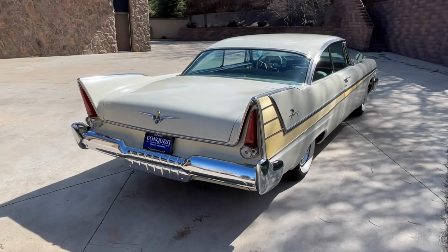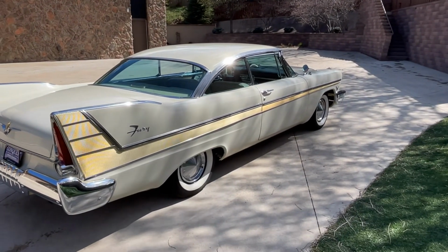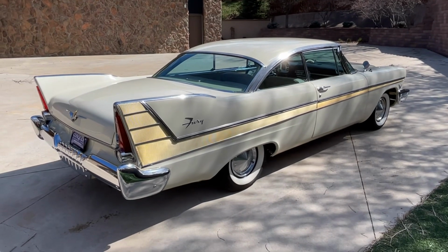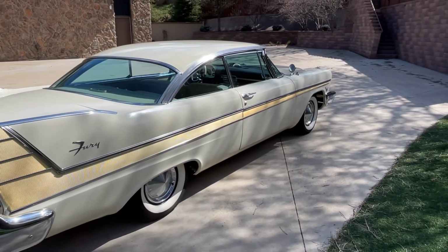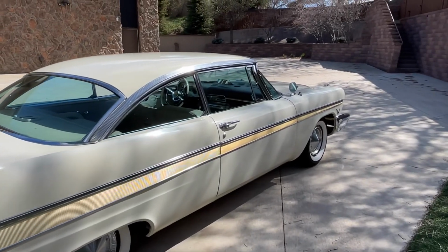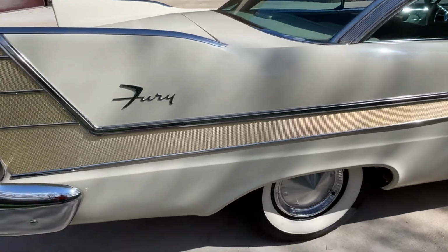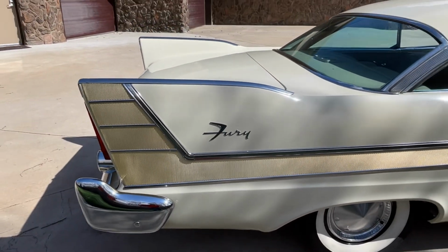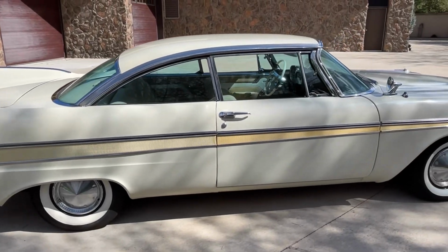This car went through a loving restoration in the early 2000s. I purchased it from a gentleman up in Laramie, Wyoming, although this car came out of Milliken, Colorado, about 10 minutes away from here. Just a car that I absolutely love and I feel honored to even have in my possession. We're hoping to get this one to a good home. It really is a beautiful car.